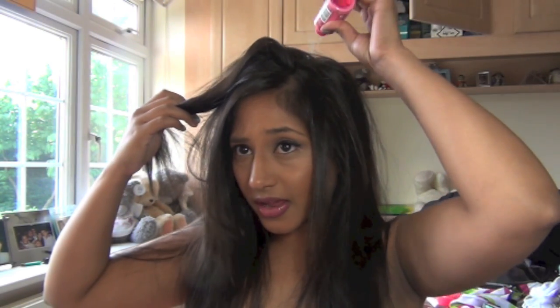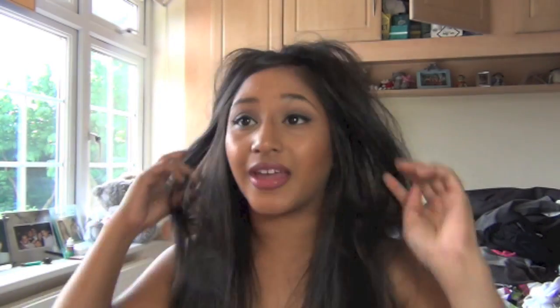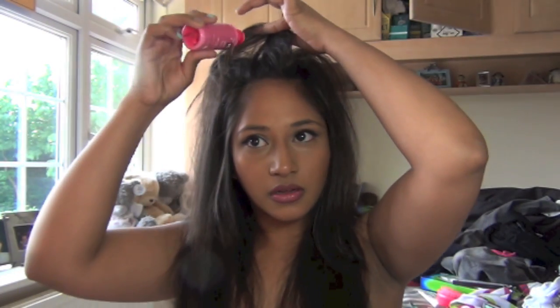I don't know if this is voluminous enough for some people, but this is amazing for me, because look at my hair. I look like a cavewoman, and all I need to do is that and my hair just stays there. I'm going to do this crazy style — I know it looks ridiculous right now, but you normally look kind of ridiculous when you tease your hair as well.